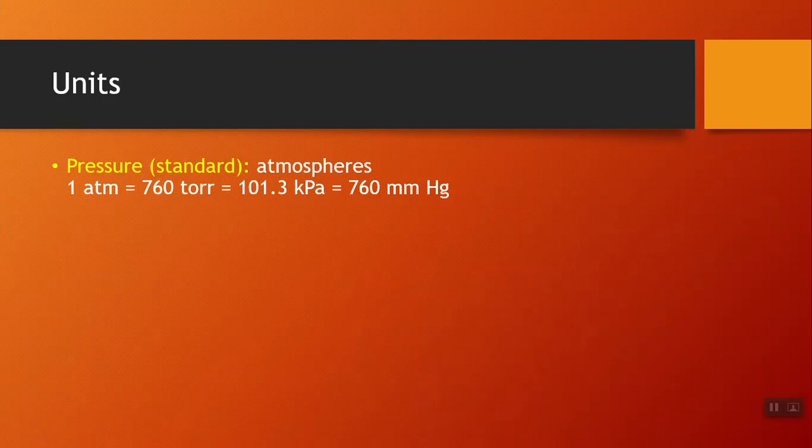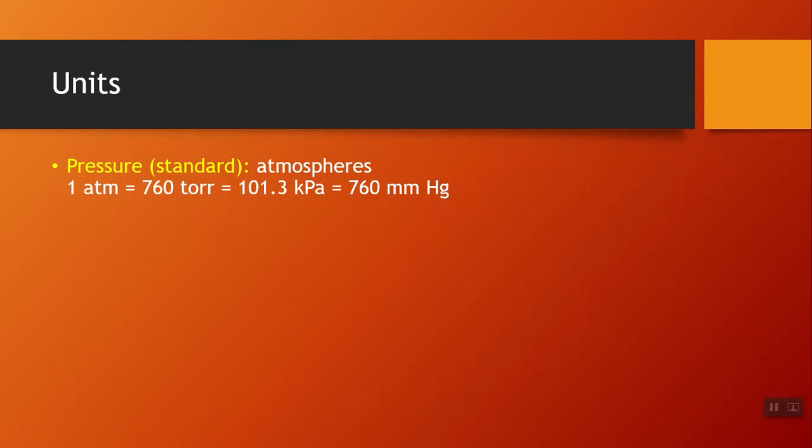Pressure, which we actually started to talk about in our previous video. When we talk about pressure, we're looking at the units atm, atmospheres, torr, kPa is kilopascals, and mmHg is millimeters of mercury. Now again, there's different pressure units. You know, if you have ever worked with your tires before, that's PSI. It all depends on the type of equipment that we're using, okay?